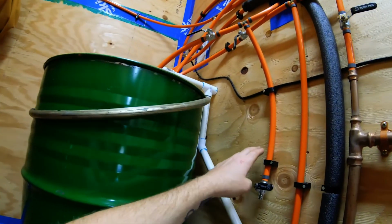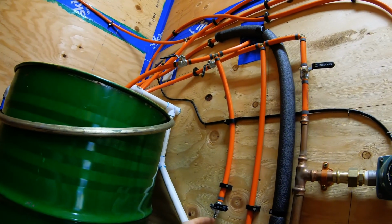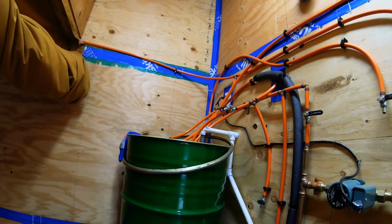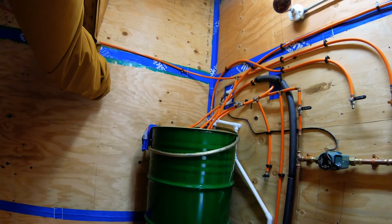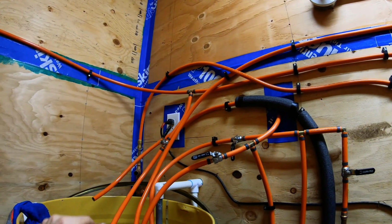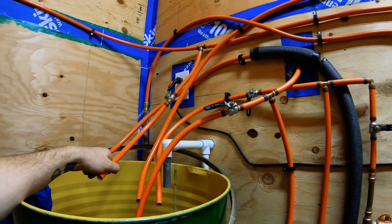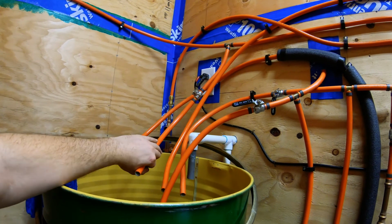So when this finishes, I'll open this, drain whatever water is in this little pipe, and then I was gonna close this and blow air up through this. It'll blow it out and drain any water that's left out of the bath. But it seems to be draining really well. And you know, it really should have been draining back out of this one. That's weird it was draining out of this. Because this goes to the high side of the roof and this goes to the low side. Well, let's see how much water is in there still.